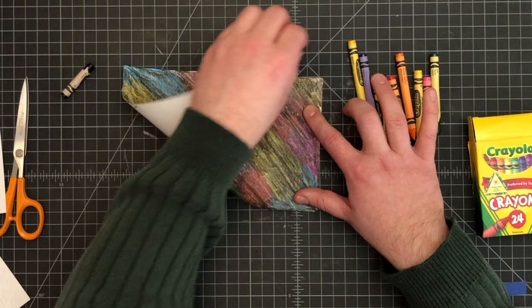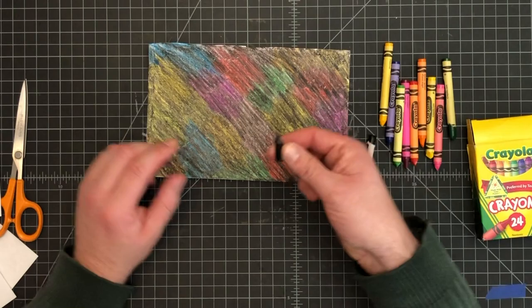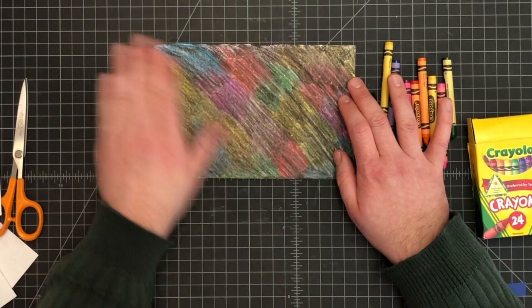I've taken the time to go in and make sure I've pretty well coated this in black. This is about as dark as I can get it with the crayon I have. As you can see, my crayons are a little broken — yours might be too after pressing so hard. You need to have a nice black layer as best you can.